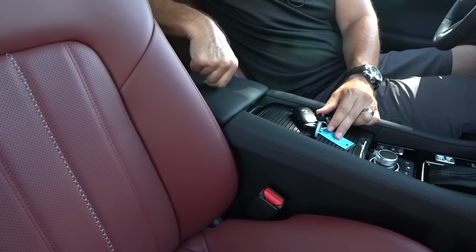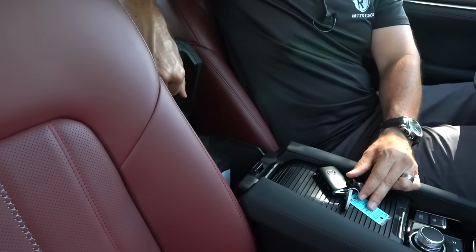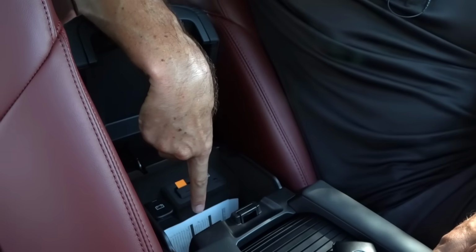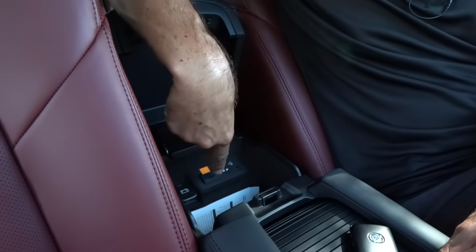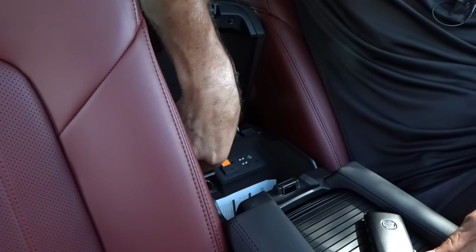I like the soft. You look at the soft material, and I'm telling you, this is soft. Armrest, soft. You know how you went and you hoarded a bunch of Charmin? It's as soft as a Charmin. You open this up, you could probably fit, I would say 6 Twinkies. Don't go for 7 or 8 because you're going to squirt cream all over this beautiful interior. 2 USBs, an aux jack, and a 12 volt. And you can close that door nicely.